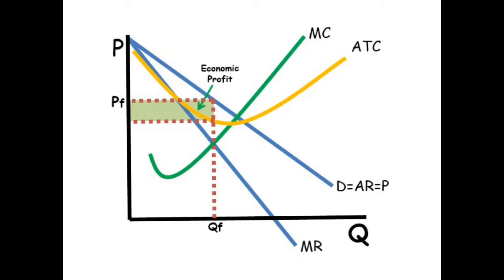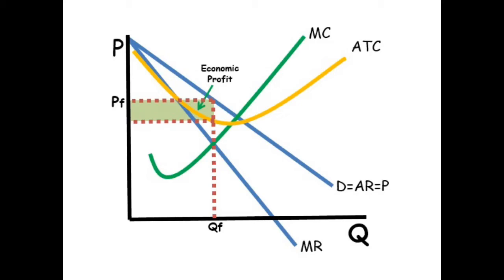The downward sloping demand curve illustrates the fact that a monopoly is able to set their prices based on their demand. So the downward sloping demand curve illustrates the ability to sell more goods by lowering the price or making more per good by raising the price. Because the monopolist must lower price on all units in order to sell additional units, marginal revenue is less than price, causing the marginal revenue curve to lie below the demand curve.